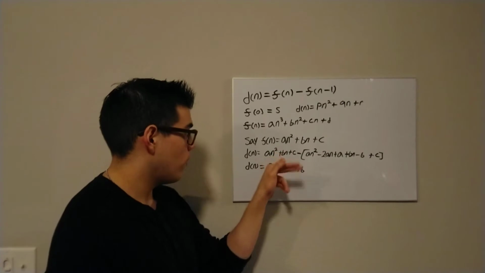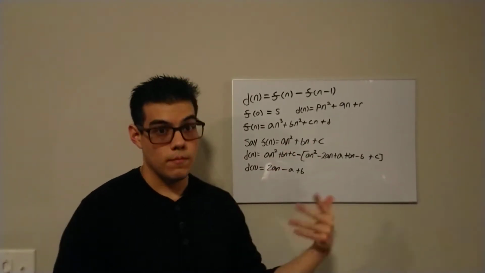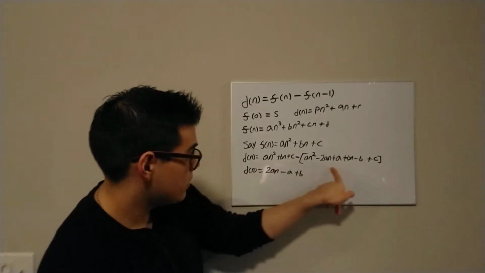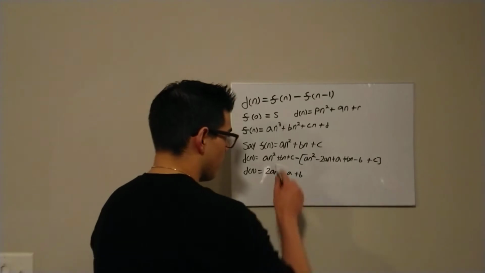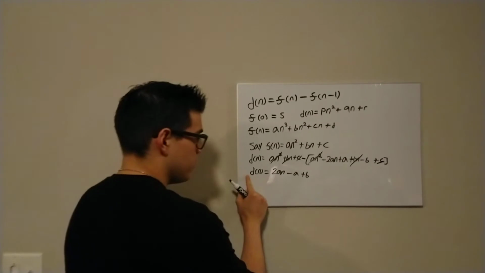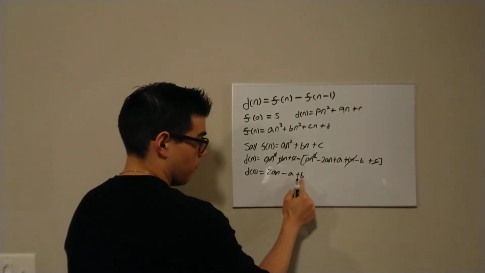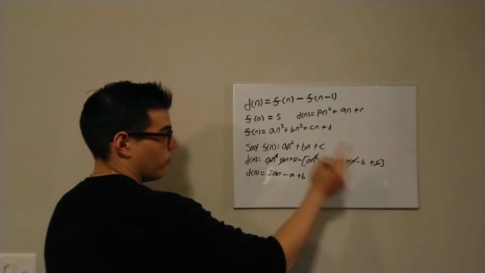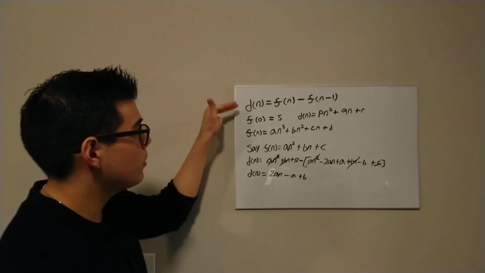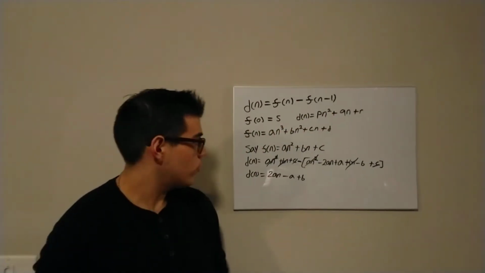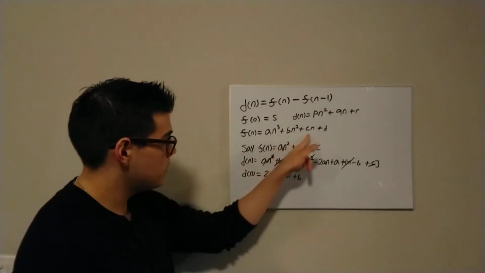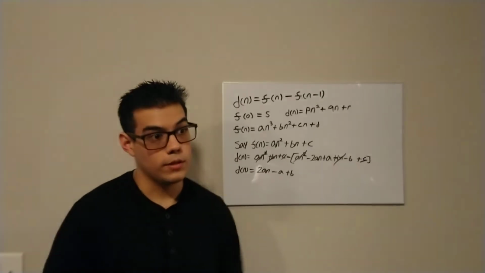For instance, say that f of n was an squared plus bn plus c, a square relation. When you find the d of n here, this is the f of n term, and this is the f of n minus 1. Then all these terms cancel out, and you're left with d of n equal to 2an minus a plus b. This is of degree 1, meanwhile this was of degree 2. Therefore, it should follow suit that if we have a degree 3, then our difference will be of degree 2. That's why I'm going to propose that f of n is a basic cubic function, and then all we need to do is solve for a, b, c, and d, and we'll find f of n, and then we can prove it by PMI.